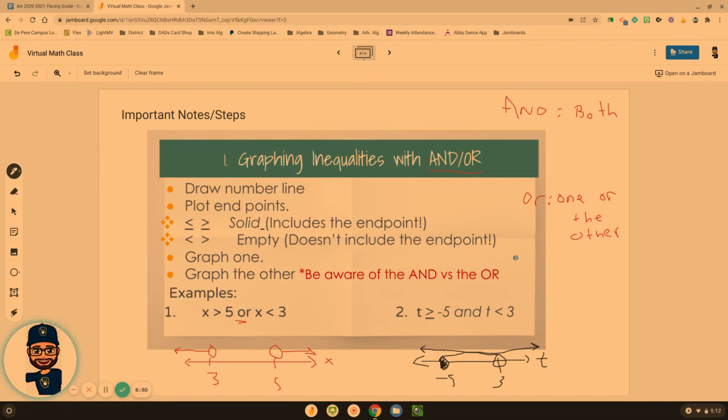But what we're looking for is the overlap, or where both of them are included, right? Because the answers have to fit for this one, and they also have to fit for T is less than 3. They have to fit for both, which is more or less this little subsection here to here, which means I have a closed circle at -5 all the way up to an open circle at 3. Open circle because a 3 does not work for the second one. Okay, so we look for that overlap, and then that's what we draw up above the graph to show where the overlap or where the and fits for both of them.